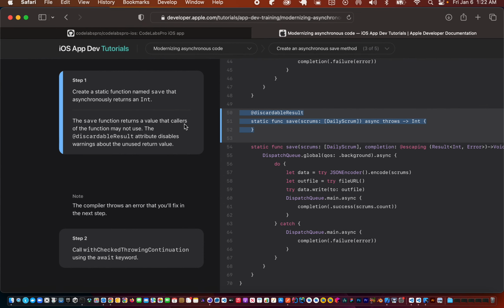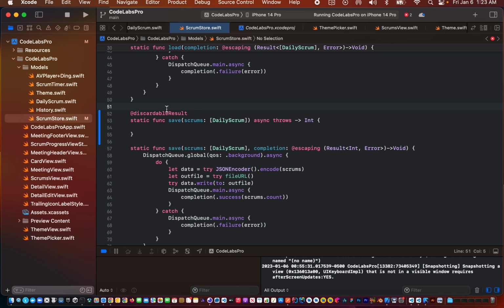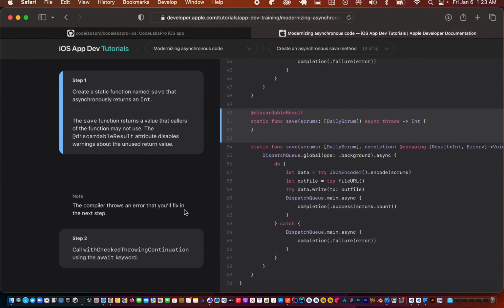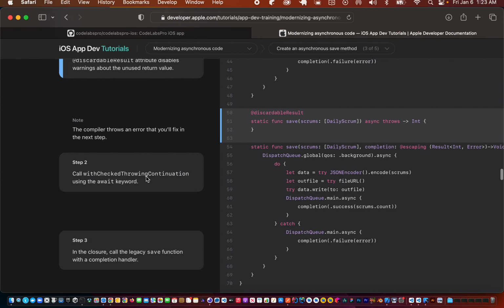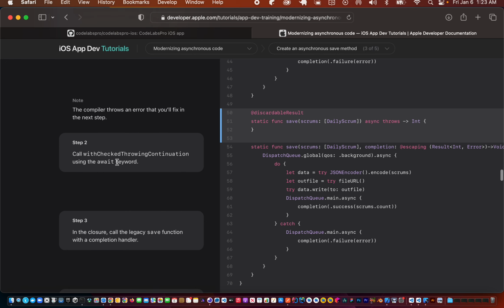Now it returns a value that the callers are not able to use. So the discardableResult attribute disables the warnings here. Now the compiler throws an error that we'll fix.